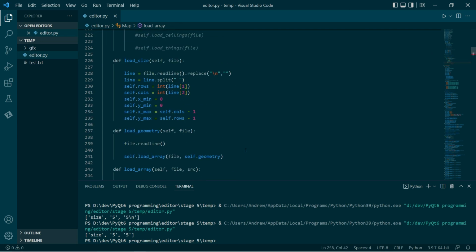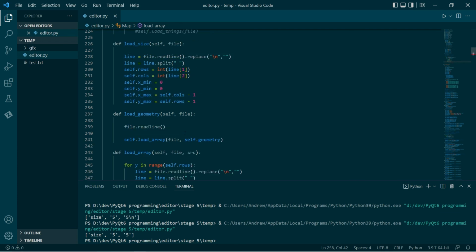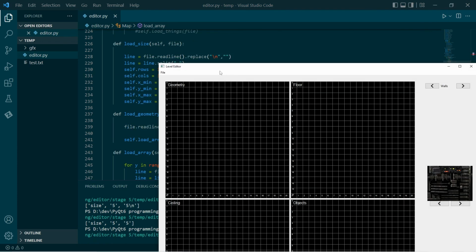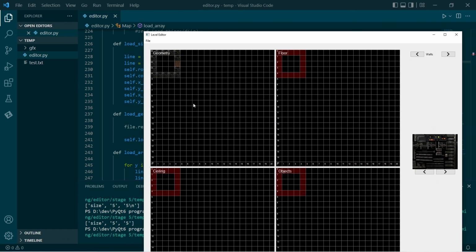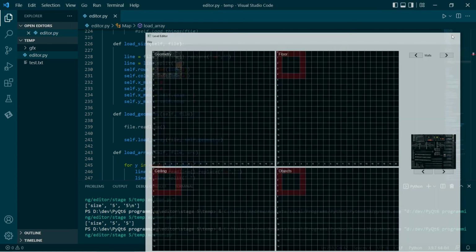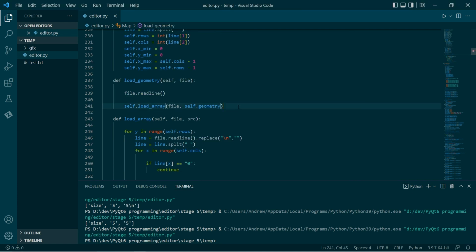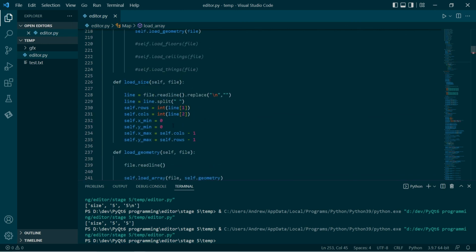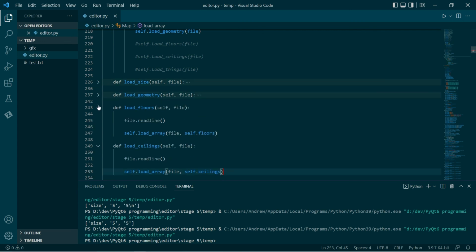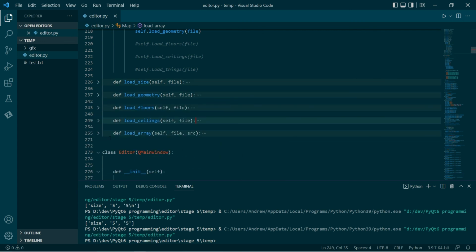So this should be working okay. I'm going to load geometry. Let's go for it. Okay, so we'll go load, test, and there we have it. That's our walls and our door. Okay, cool. Now we'll just keep calling this function to load everything else. Very similar. We call read line once to get the tag and not use it, and then we load the actual data. I guess the only other thing we need to do is load the things.